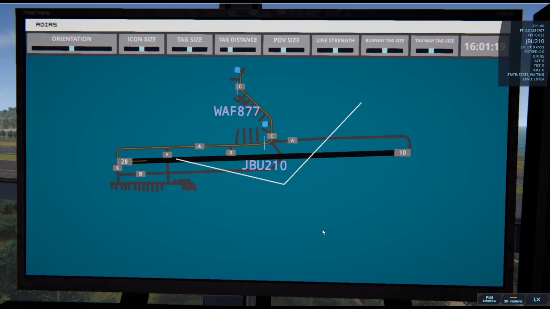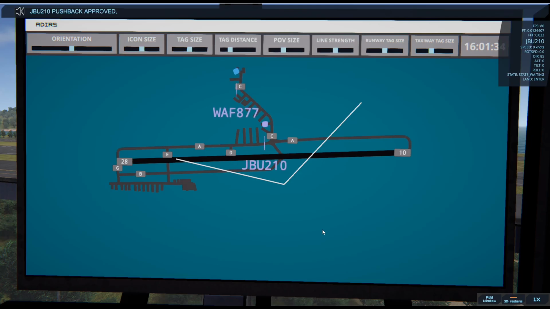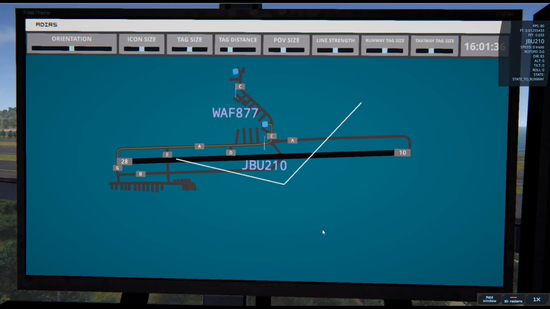St. Thomas Ground, JetBlue 210 with information Bravo, requesting push and start. All right. That literally sounds like the same person. I've heard it 3 or 4 times now, so it just is always the same voice. JetBlue 210, pushback approved, expect runway 28. Ground, runway 28, pushback approved.